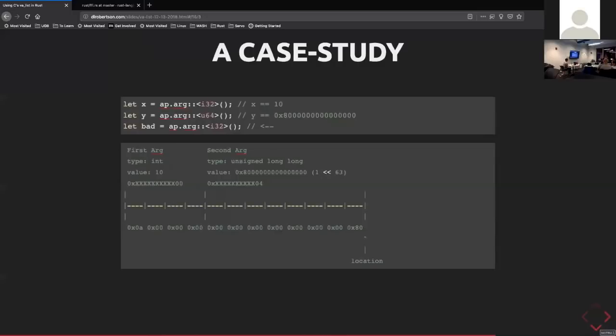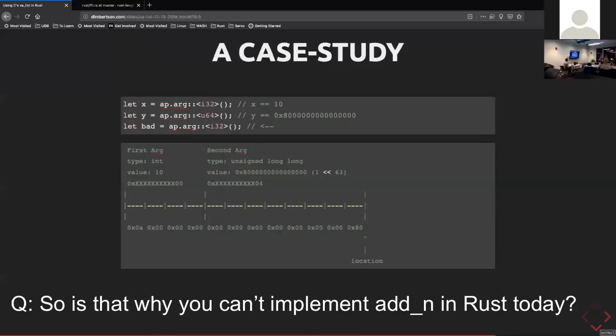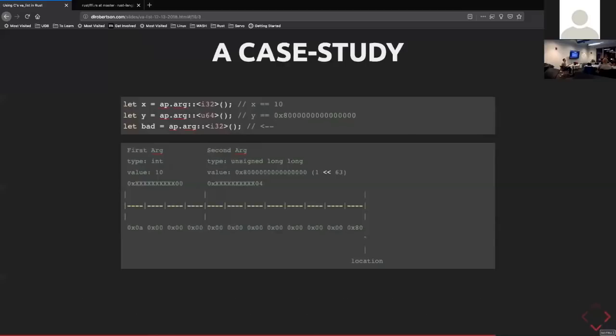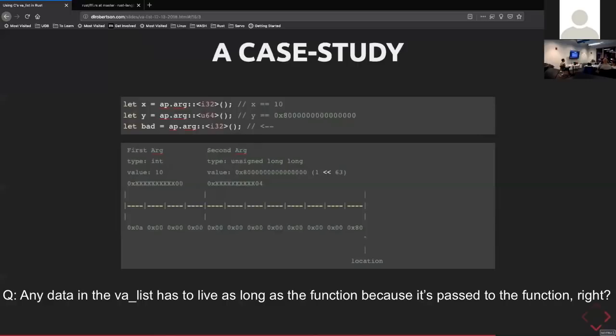We're using the LLVM intrinsics for those two. The reason I can't write VA end now is just because I haven't implemented it yet. I'm in the last bit of cleanup before I submit a PR for doing that. Any data in the VA list has to live exactly as long as the function, because it's passed as part of the function call.